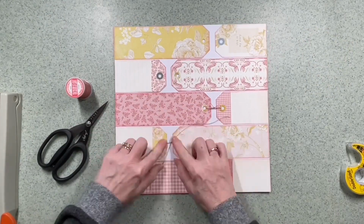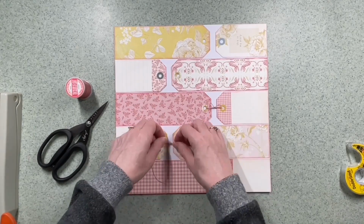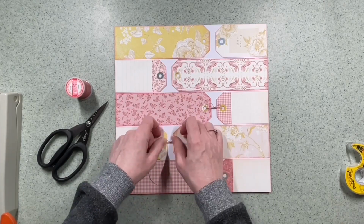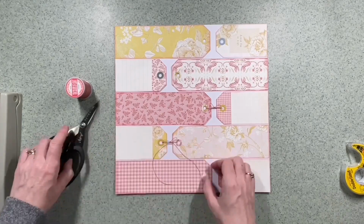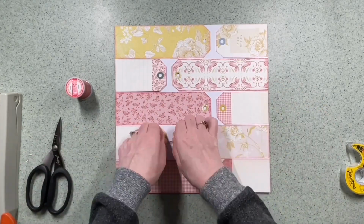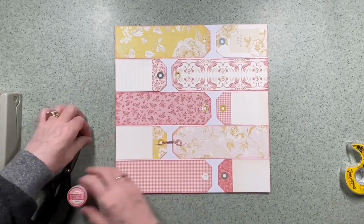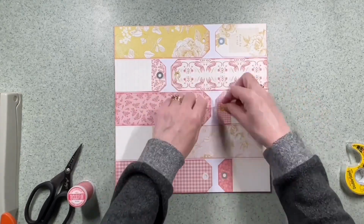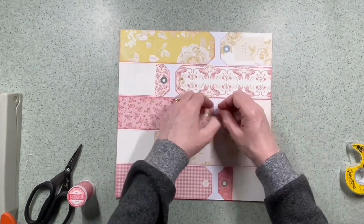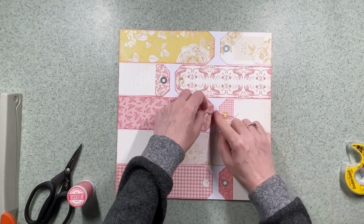So using some wax twine, I'm tying them together just with a bow, and I will trim that for each one. There's just a dusky pink that I'm using for these. So when I actually stuck the tags to the cardstock, I didn't stick them at the eyelet end. I stuck them at the other end so that actually they lift a little, and you can see that there. When I put the thread through them, they actually lift a little, which makes it much easier for them to thread. And I'm all for easy, if I'm honest.